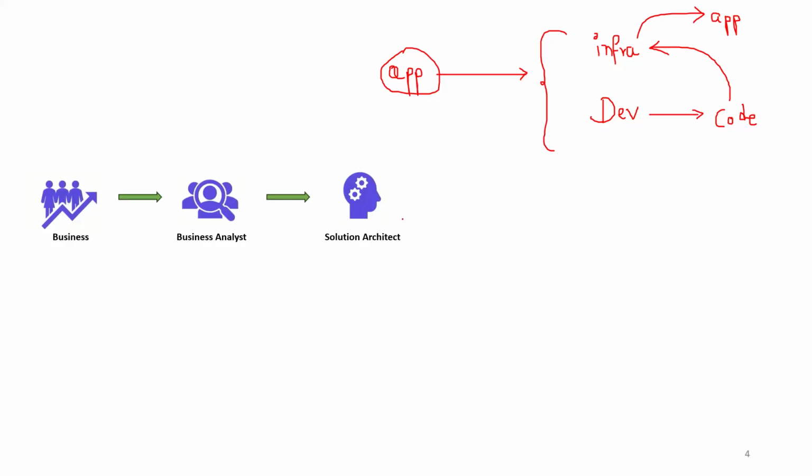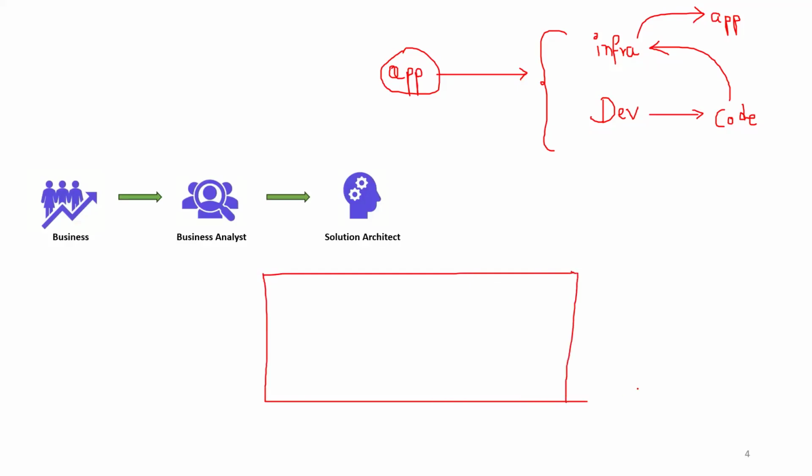Now what the solution architect will do is create an architecture to be followed for the deployment of this application. That means he will mention the entire infrastructure that is required, all the infrastructure details, such as storage, servers, number of servers, the front-end web server, back-end databases, load balancers, firewalls, whatever is required, all in great detail.